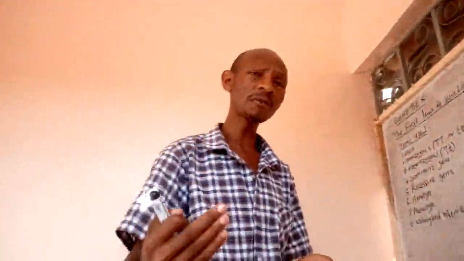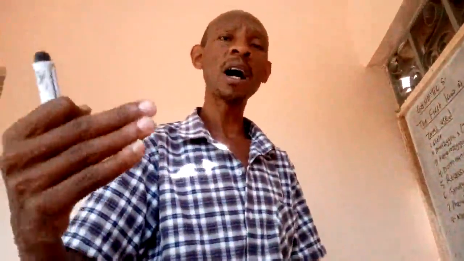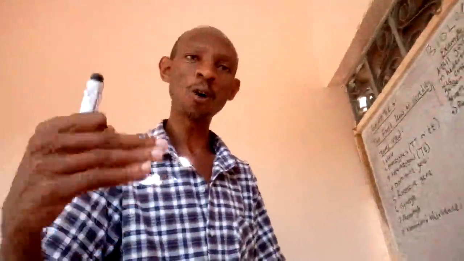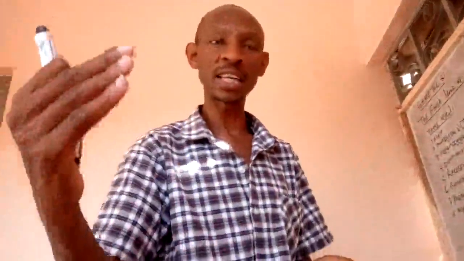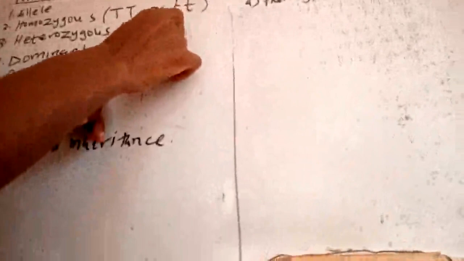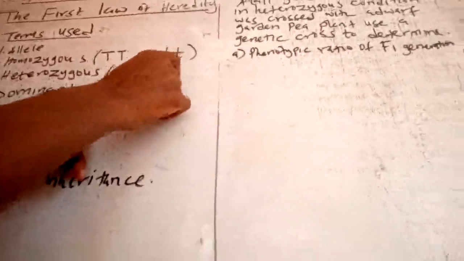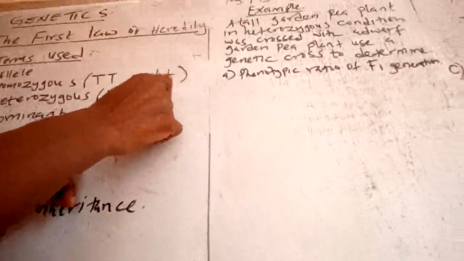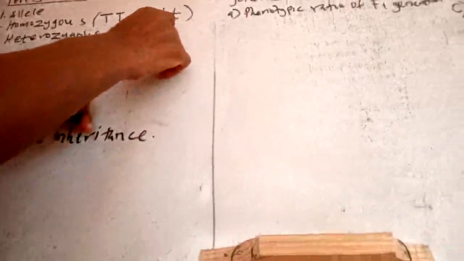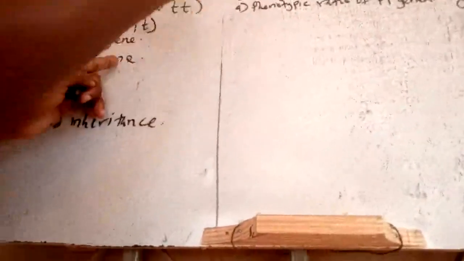And therefore a recessive gene, once again, refers to the type of gene which will express its characteristic fully only in homozygous condition. For example, the characteristic of height. If two recessive genes occur together, if the allelic gene is represented by two small t, that individual will become dwarf, and the dwarfism is observed physically, and they will have a short stature. Their physical appearance, they are going to be dwarf or short in stature.